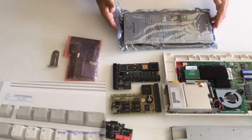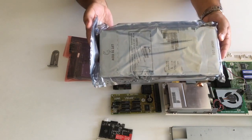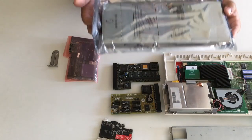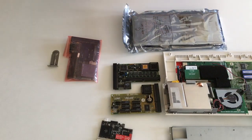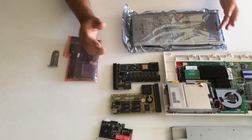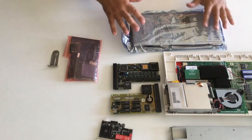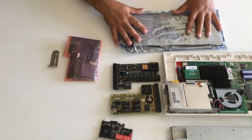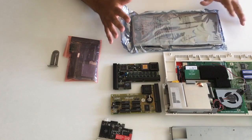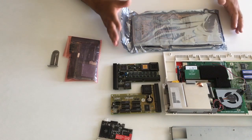Today we're going to look at this little box here. This is not mine, so don't ask me to sell any of these. This is a project I have ongoing with one of my amazing friends that I gained through the Amiga hobby. These are his, and he's on the search for the real 68060 revision 6 CPUs. Let's open this one together and see what's inside, because today we are going to check what he has bought — and these were not cheap. These are 68060 CPUs, but we don't know what revision.